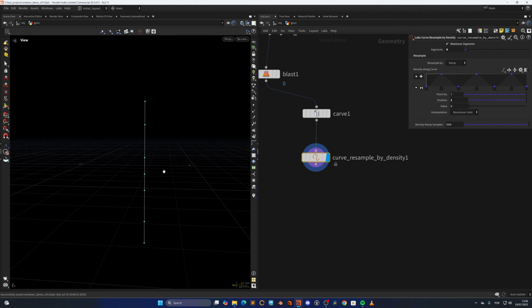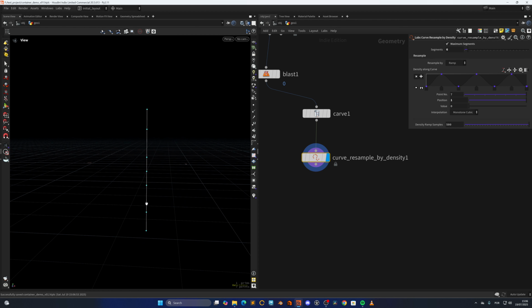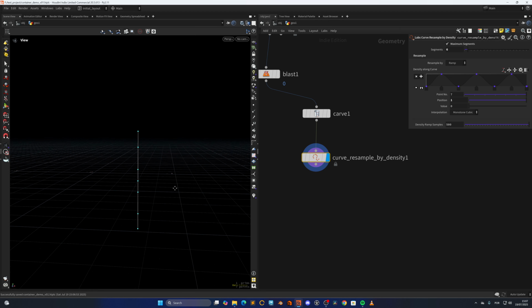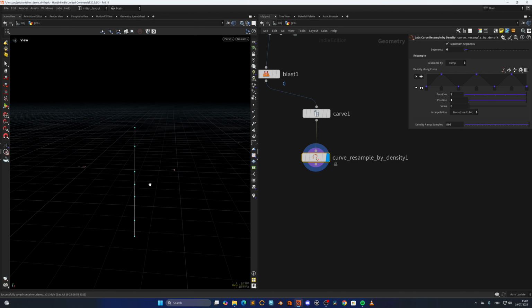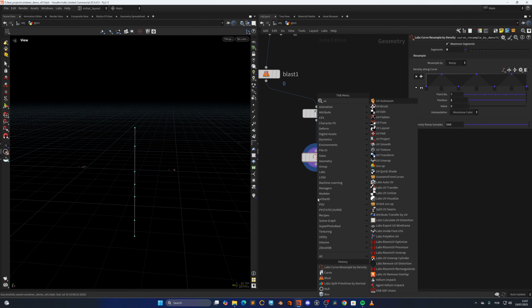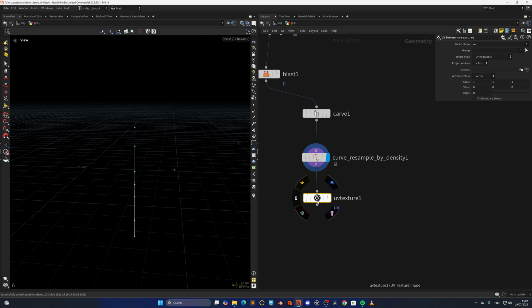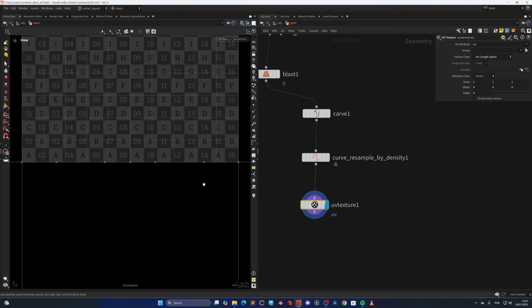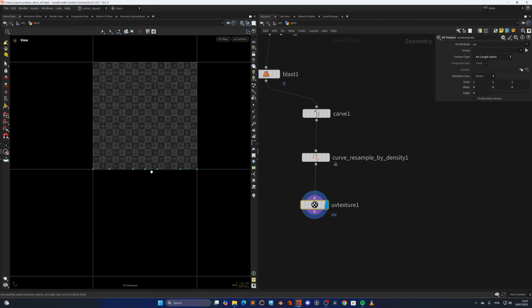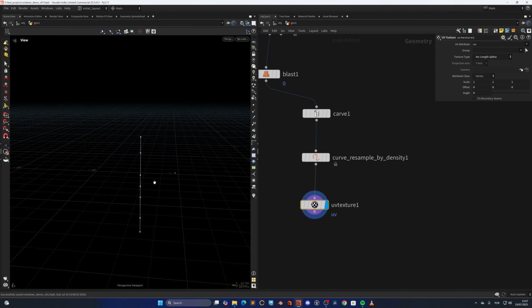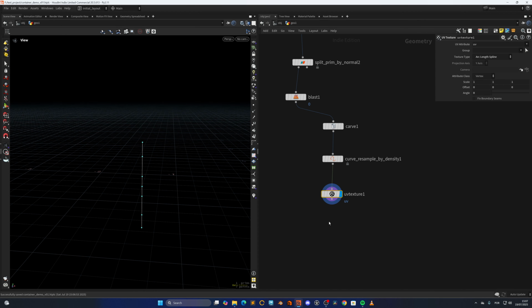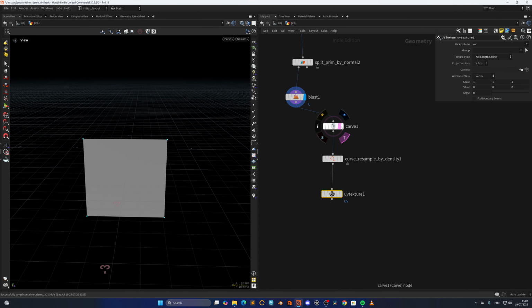Now, in order to read the positions to do the carving, we need some sort of attribute of the position of the points, and we can't rely on the world position. So what we can do is create a UV texture and create some UVs based on the arc length spline. If we go to the UVs, as you can see, we have the same distribution of points along the UVs. So that's fine.